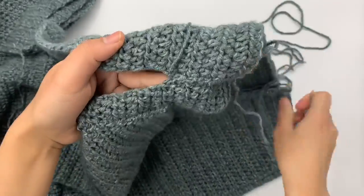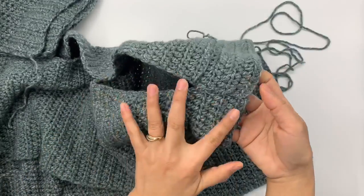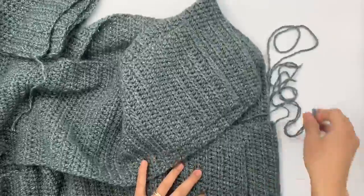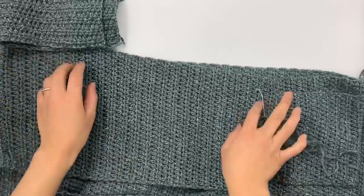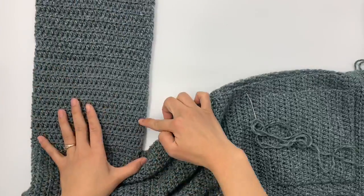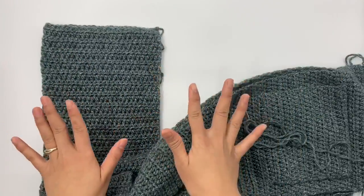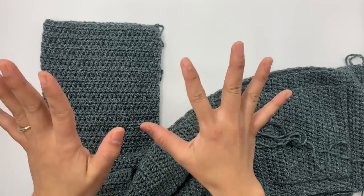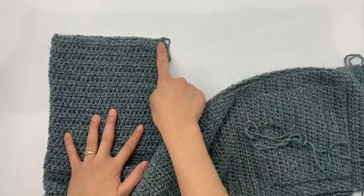Okay, here's what it looks like so far. As you can see, the back and the front panel are lining up like that. This is the wrong side, this is the right side. I'm just gonna keep sewing back and forth all the way up here until I reach the armpit corner, and then I'm gonna continue to sew the sleeve all the way down till the end here, and then I will be back. And like I said, you can use any method you prefer, and make sure you don't sew it too tight or too loose, and make sure it's all even and lining up. Good luck, take your time. I will be back when I'm at the end here.